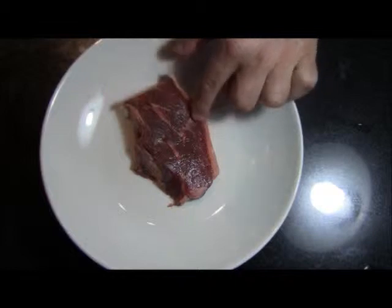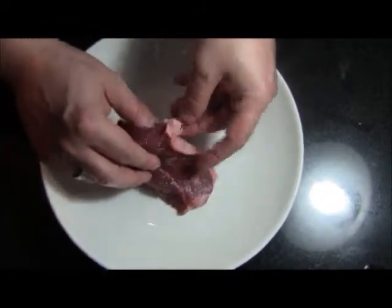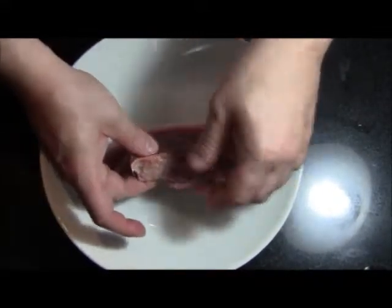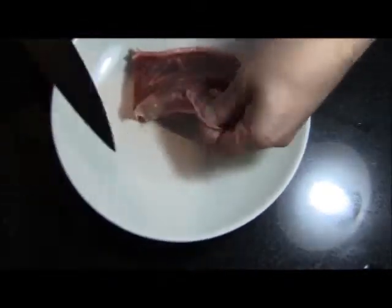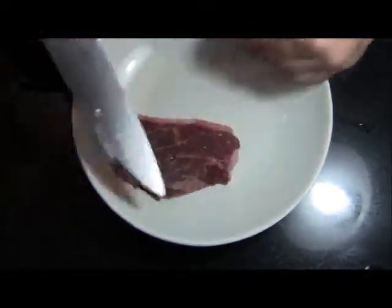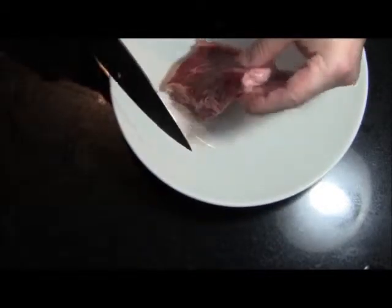Okay folks, I have a steak right here. Now you'll see that I've got a big fat line here. I'm okay with that because that fat's going to render on the grill. But I got some cartilage here and chewy stuff that I want to take off. So I'm going to use my knife real quick and I'm going to trim that off just so that I can be sure that when someone eats this salad that it's going to be enjoyable and it's not going to be tough. So I want to get rid of all of those.